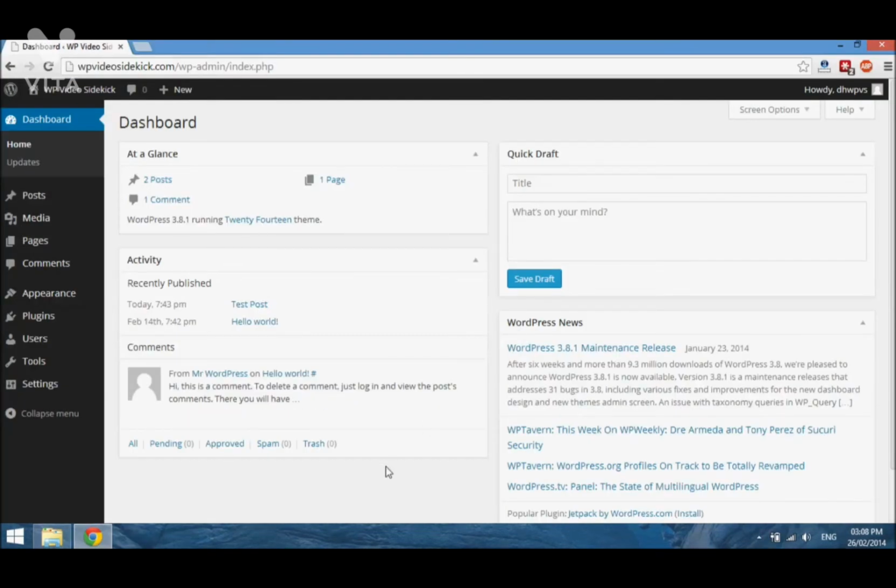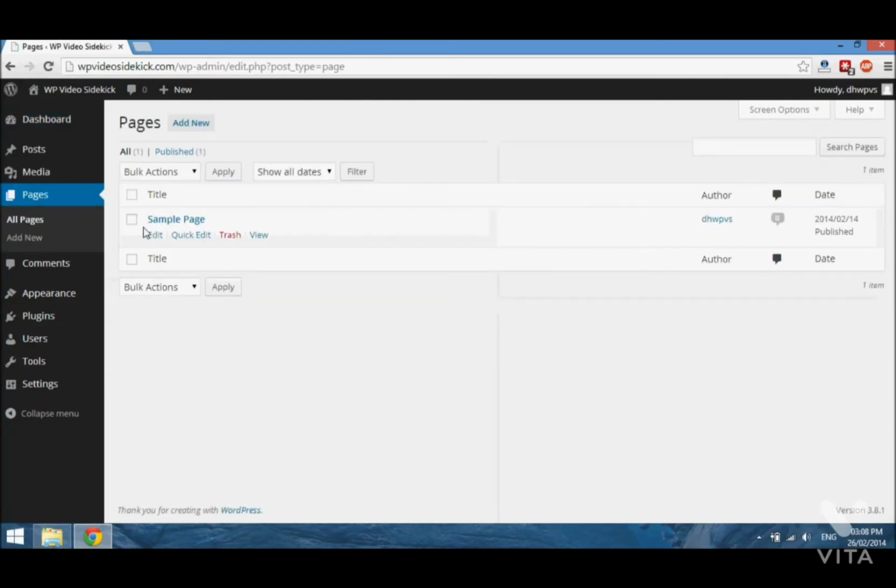The process for creating a page is very similar to creating posts, and to do this we go to Pages, and we will see a list of all our existing pages. A sample page was created during our installation of WordPress, and again, you should trash this page because it's there for demonstration, but I won't do that just yet, so that you can see how pages will be displayed on our website, especially after we create our new page.